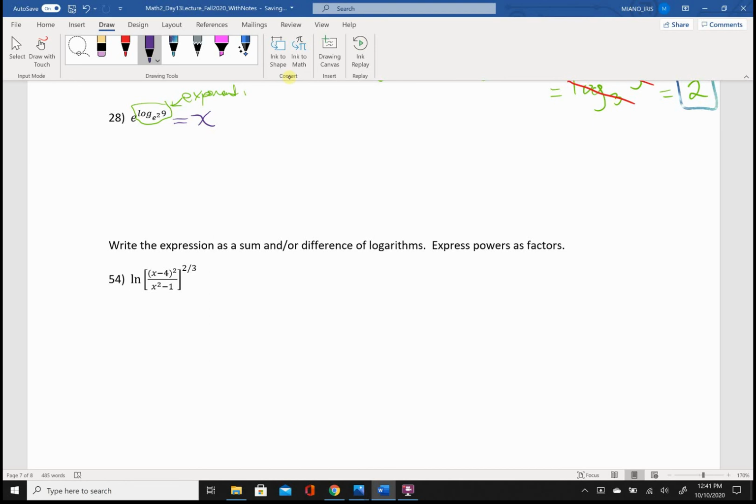So remember, the exponential is equal to the argument. So this is, and it's a base e, right? So this will be the natural log, or do we want to call it log base e? I know natural log is the way to go about it technically, but let's just call it log base e for the time being. I know that sounds a little bit counterintuitive, but just stick with me here. So log base e of x is equal to log of the entire exponent, which is log base e squared of 9.